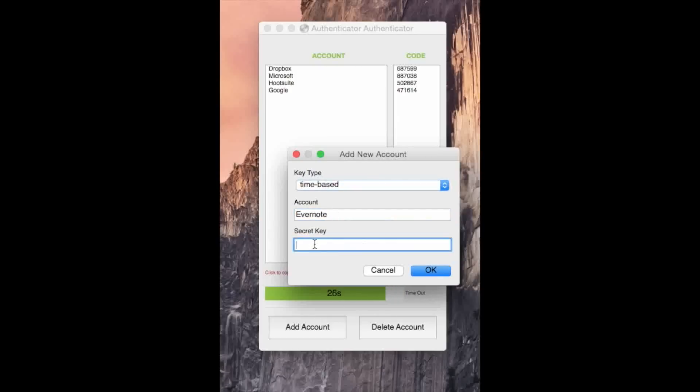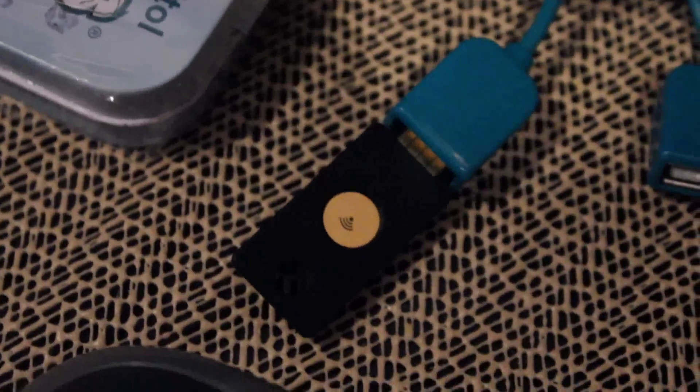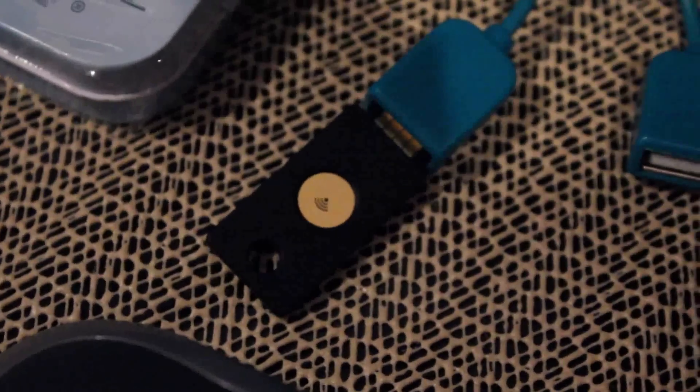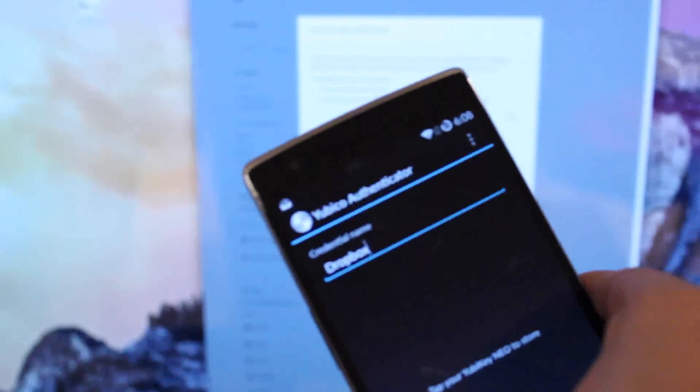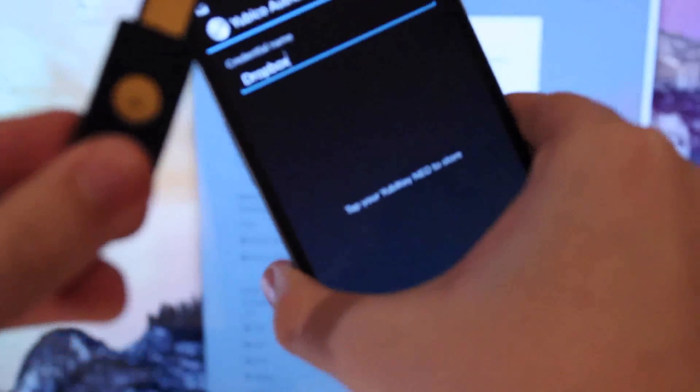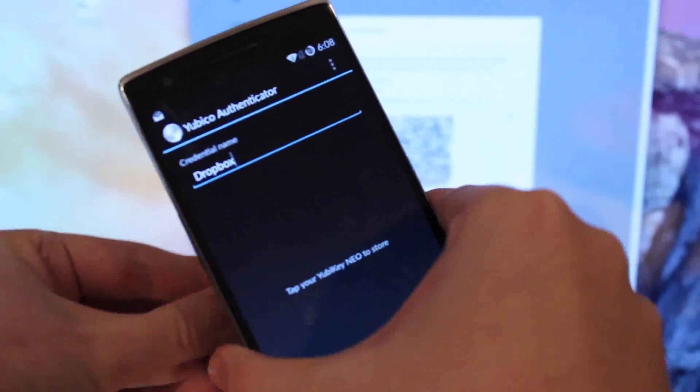However, when you are asked for the PIN, you can't tap the button on the device. Rather, you have to open the authenticator app and look at the code from there. Unless you have an Android phone with NFC, you're out of luck seeing those codes on an admin-protected computer. NFC works great and is much easier than adding second-factor authentication codes from a computer.